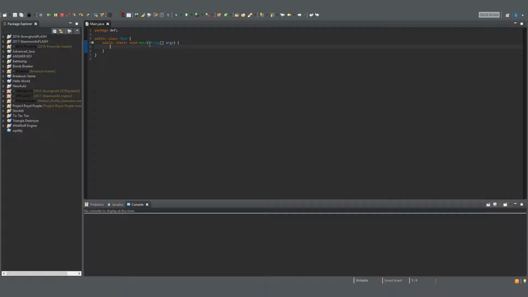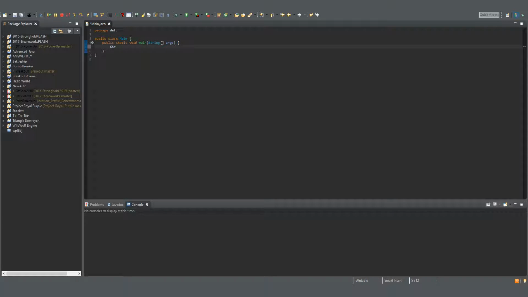So you may notice that in the first videos I talked about, I really didn't talk about the main method. You'll notice there's this thing here called string array. This is what that symbol actually means, and then its name is args. So we're going to be talking about that right away.